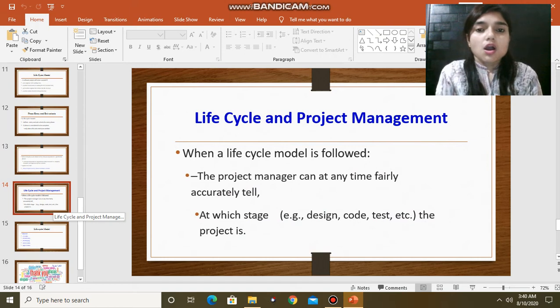Now, if we have a life cycle and project management, how is a life cycle going to help in project management?